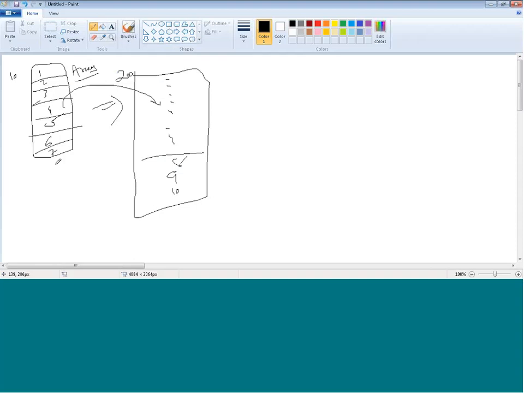So this is happening internally. Developer does not need to worry about it. The moment you use array buffer, this happens internally. Is that clear, Shiva?